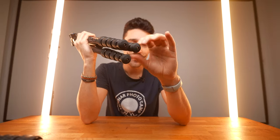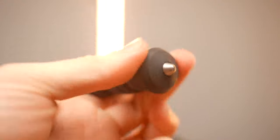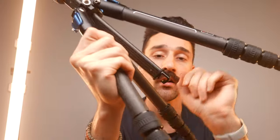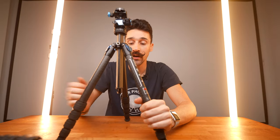A really cool feature is the feet — you can now twist them and turn them into spikes. If you're shooting on the grass and really want a nice grip, you can do that, and you will not lose them because they just won't come off, which is really nice. There's a nice little hook here made of metal that you should definitely use because this is such a light tripod — if it's windy, you can hook something up and it really is nice and super tight.